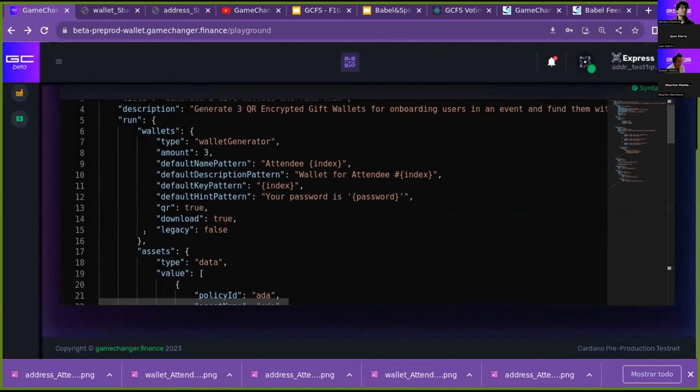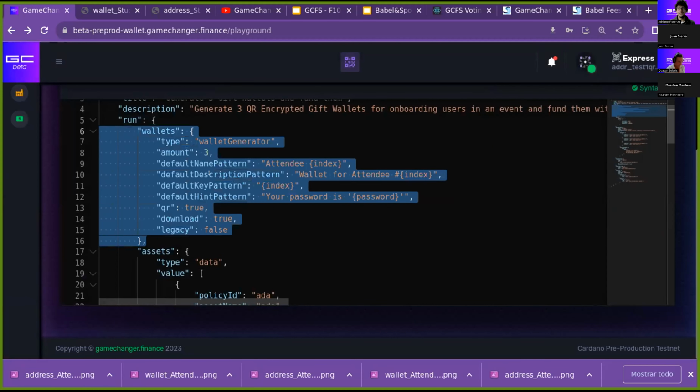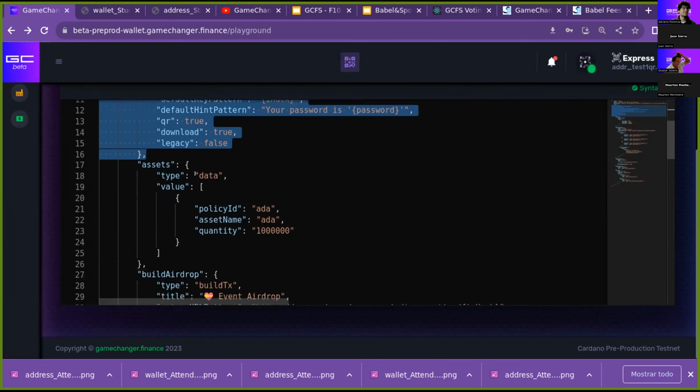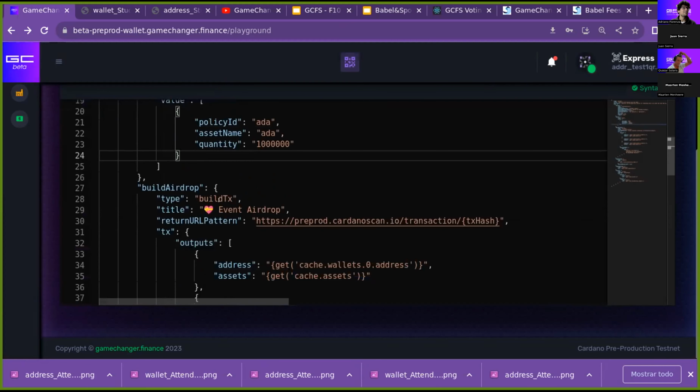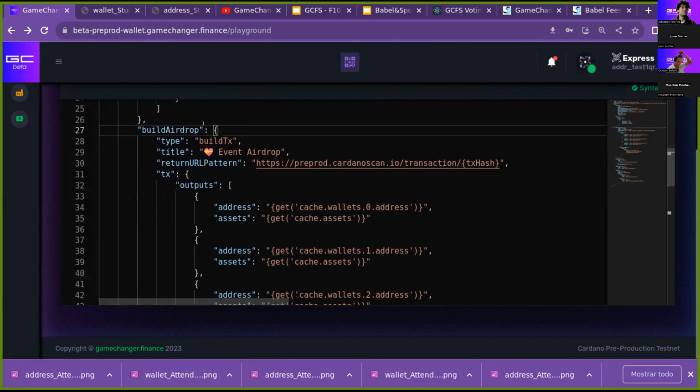So in this part we have the same thing that we have been watching. But then, for example, here we designed the assets that we are going to be sending for all the 3 wallets. And then we have the transaction being built here.